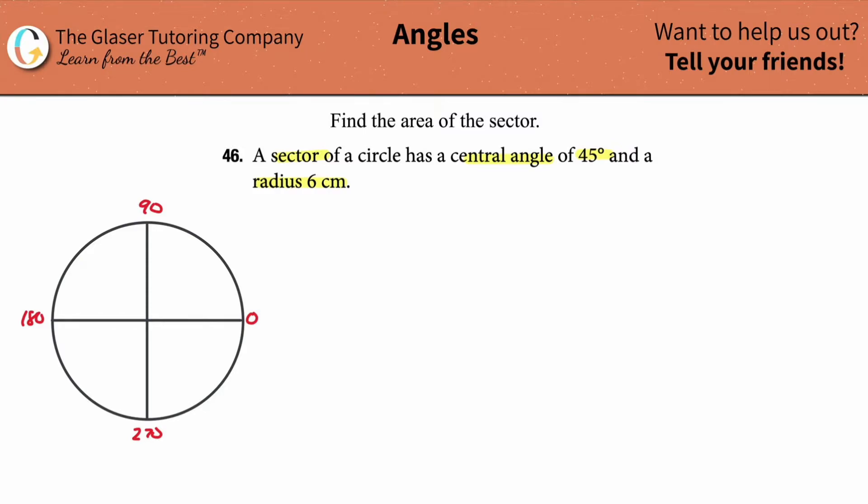So it wants to know now, what's a sector then, meaning a sector is just a piece of a circle. What's the sector of a circle that has an angle of 45 degrees? Well, start with one of the lines drawn to 0 degrees. I'm going to draw another longer one so I can kind of manipulate it here. And then what we're going to do is rotate this up around the circle to 45 degrees. So this angle in here now represents 45 degrees. And this area now that I'm going to shade in green, this area represents the area of that particular sector.